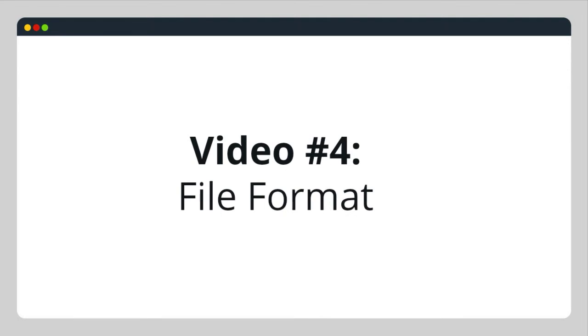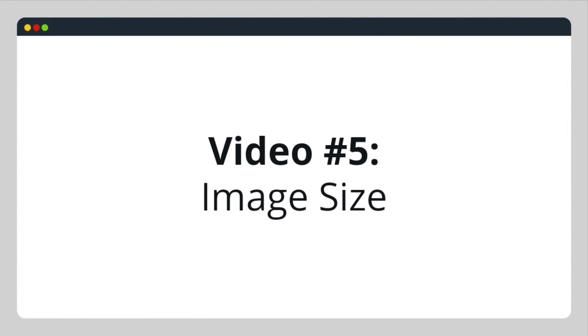Video number 4, we're going to talk about the file format. The reality is that different file formats will appeal to Google and will run faster on your website. And if you choose the wrong file format, that might actually hurt you in the long run. Video number 5, we're going to talk about image size and why that is important. Video number 6, we're going to talk about compression, essentially the idea of trying to make your images smaller.